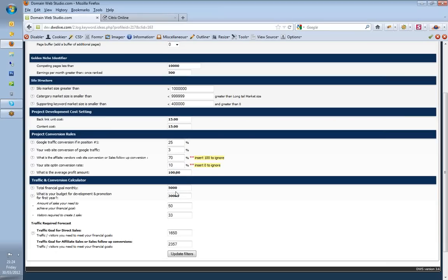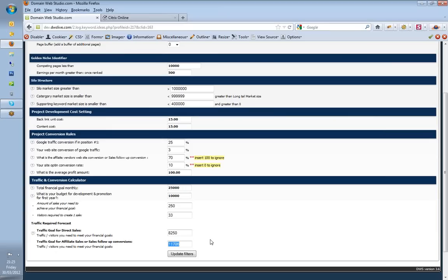So in order for us to achieve a monthly goal of 5,000, so this will take us up to 25,000 is our target. We want to earn 25 grand a month. Our budget is 30 grand per month that we're going to spend. So this is taken down to 10,000. That's our budget. Basically, we need to generate 250 sales to achieve a 25,000 profit margin. That basically means for every 33 people that come to our website, that'll create one sale. So essentially, we need to drive 8,000 people to our landing page, but to achieve our goal, we need 11,786 people hitting that website that are unique every single month.